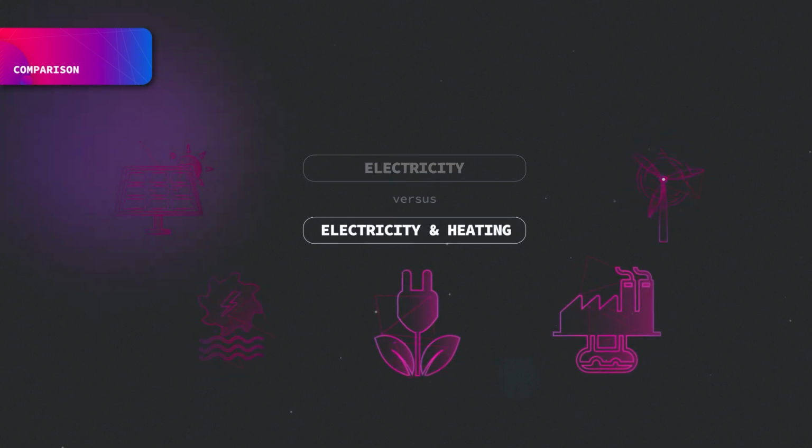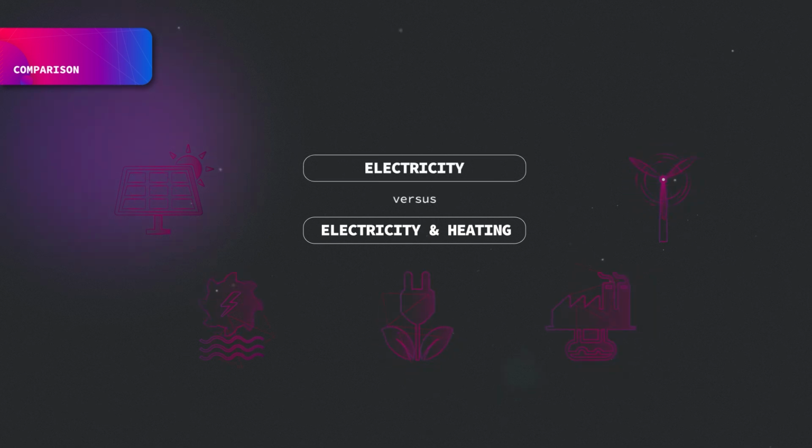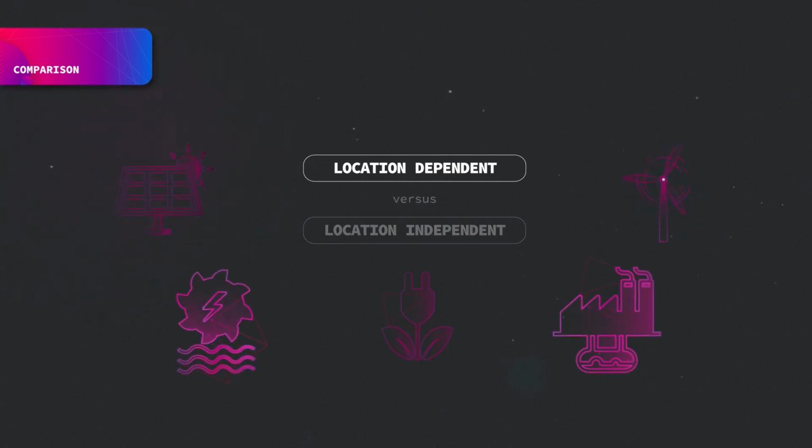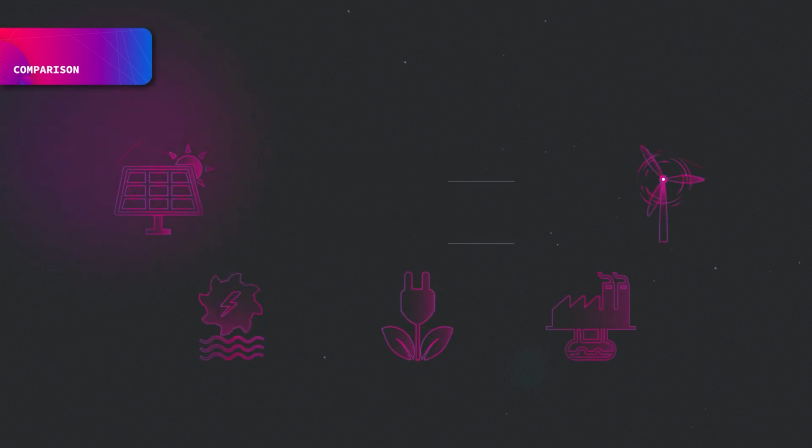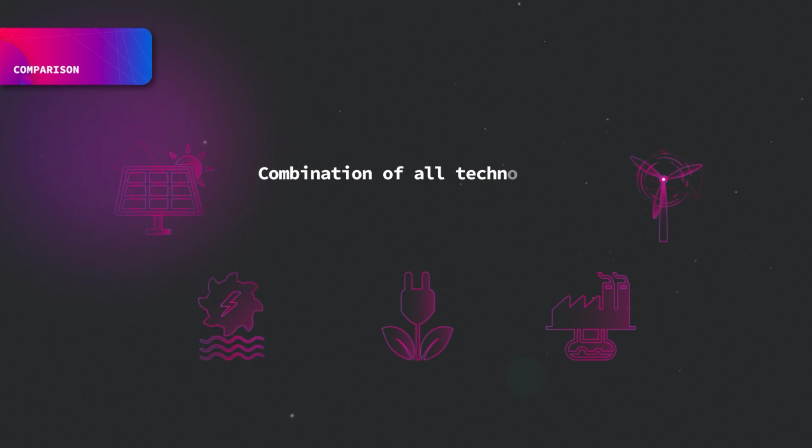The last characteristic evaluates whether the technology is bound to a specific location. Although the location has an influence on the energy output of nearly all mentioned technologies, in particular hydro, ocean, and geothermal generation are bound to a water or thermal resource. PV, wind, and biomass energy are more independent from the specific location. In conclusion, given these different characteristics, a combination and mix of all different technologies supports the success of the energy transition. Thanks for watching.